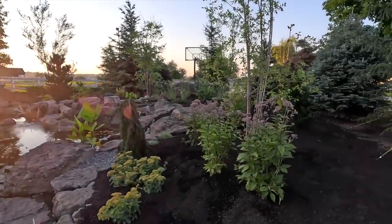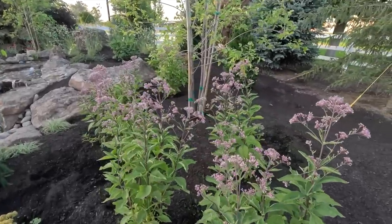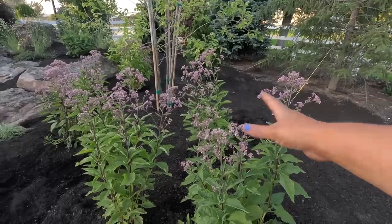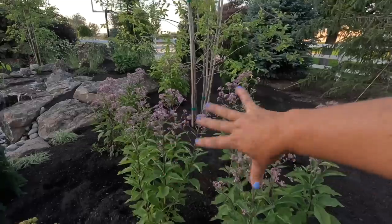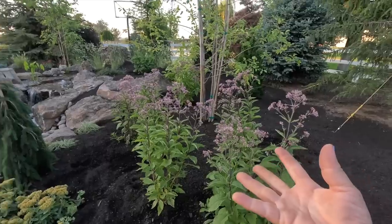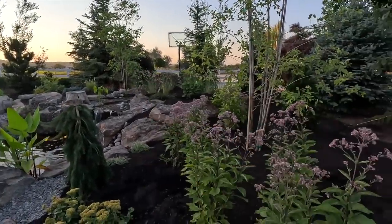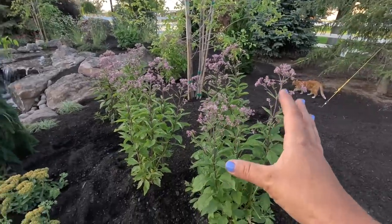Okay, moving on. This is a baby Joe Pye weed, so it's one that doesn't get super tall like the traditional one. They grow about 3 feet tall, so they're pretty close to full height, and they'll spread out about 3 feet. So we've got them starting back here in this nice drift. They attract pollinators, butterflies. They don't have a super bright bloom. In fact, the only bright bloom we have in here are just a few little echinacea. I just want a little pop of color up there. But this has a very soft look to it, almost like a milkweed look to me.